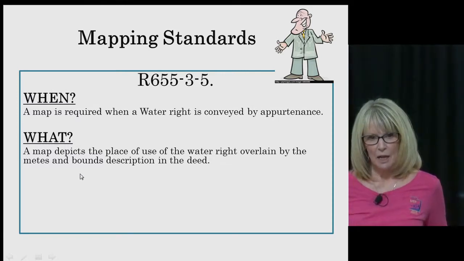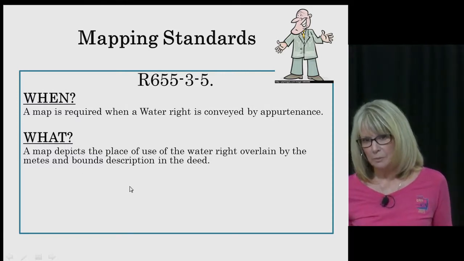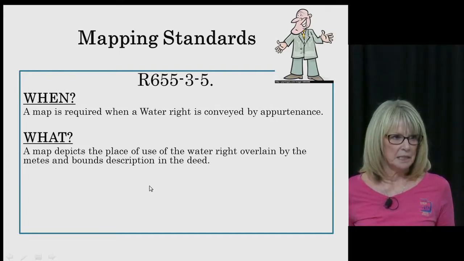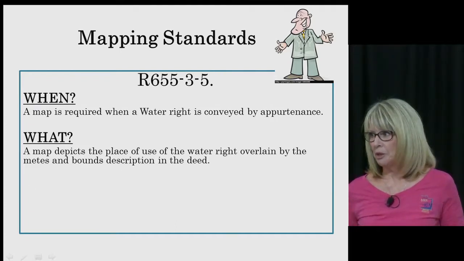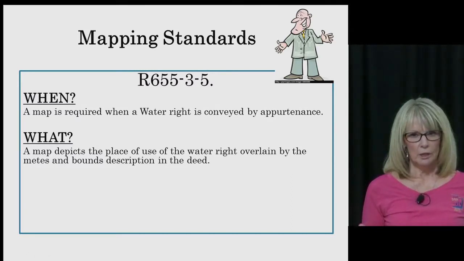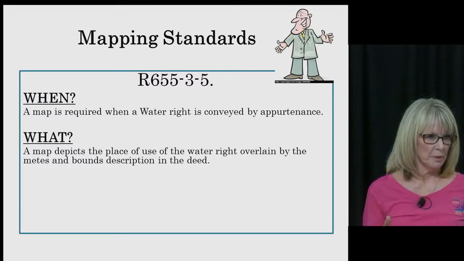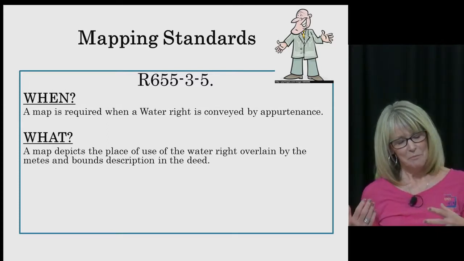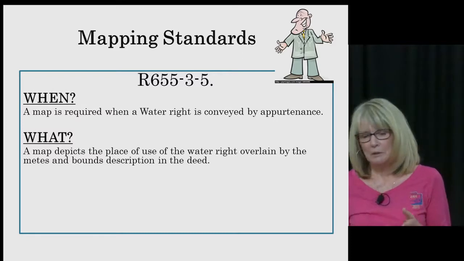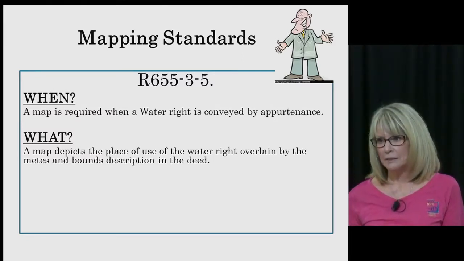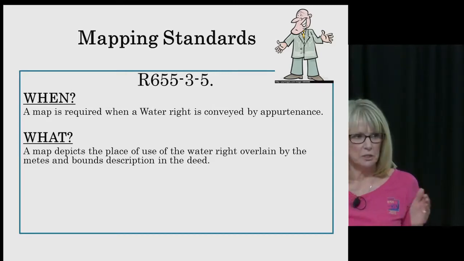What the map does is it depicts the place of use of the water right overlain by the metes and bounds description in the deed. So what we tell people is when you submit your documents to the division, your report tells the story because you have all of your deeds. But most of us are visual creatures, so we like to have illustrations to that story. That's what the maps provide. They provide us with an illustration to that story.